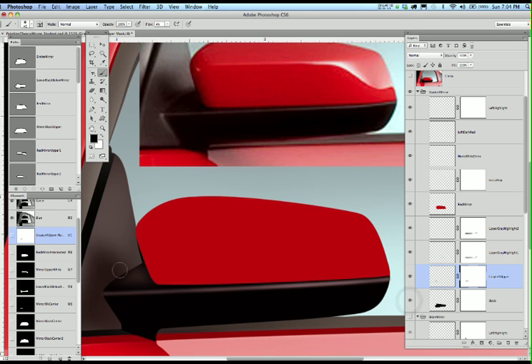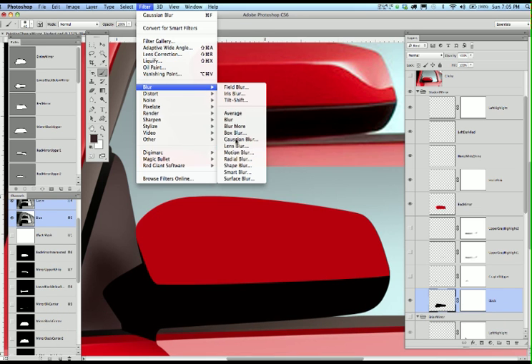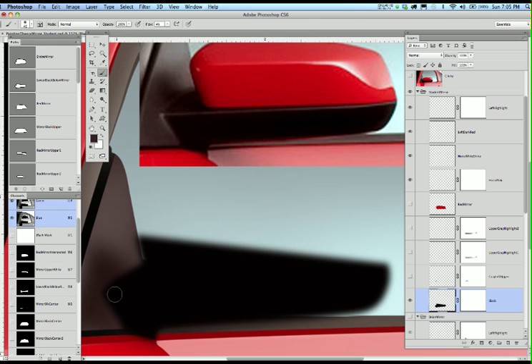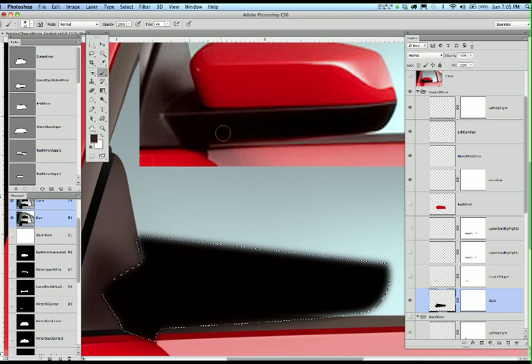What I didn't do prior to this was make the black on the bottom fuzzy enough of an edge. So I'm going to turn off these three gray layers — should have done this before, but that's okay. I'm going to click back to the image and Gaussian blur at 6 pixels, making sure there's no active selection — Filter > Blur > Gaussian Blur by 6 pixels. Now if I turn off the red layer above it you can see I've made it way too blurry around the outer edge, so I'm going to go back to the overall shape and inverse the selection.